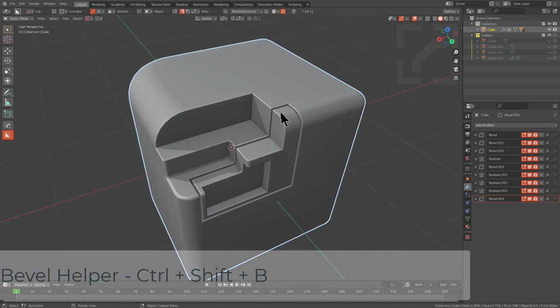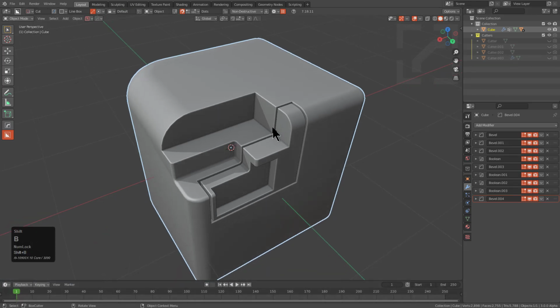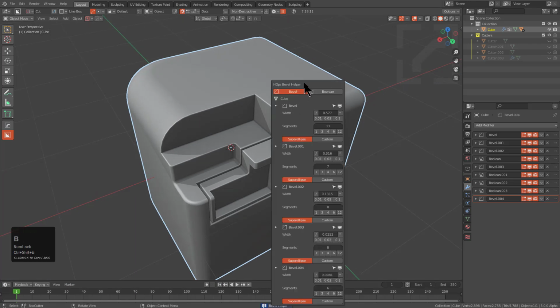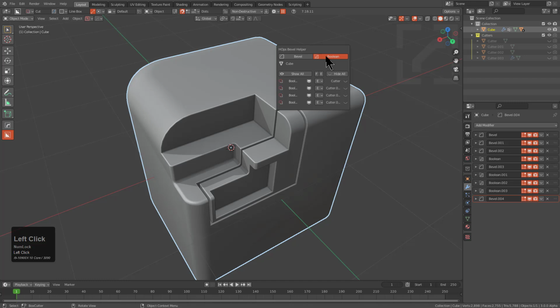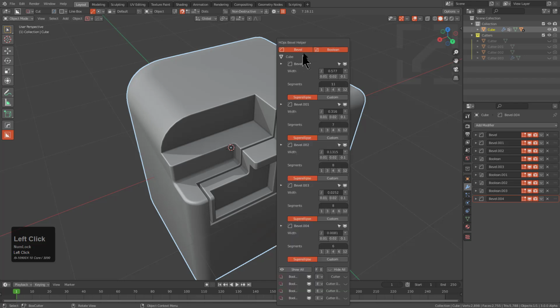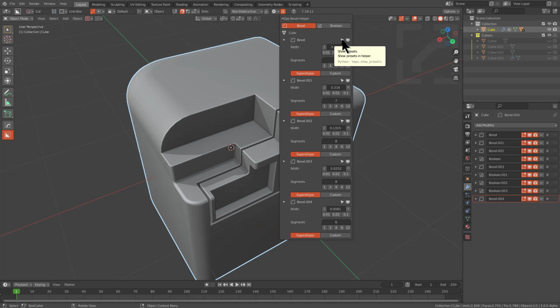So the Bevel helper can be brought up in HardOps by using the hotkey of Ctrl+Shift+B, which if we press it, we see that it brings up the helper. And this comes in handy a lot, especially whenever I'm on the laptop on the couch and I need to just get in and deal with just only the bevels. You can also deal with only the booleans if you want, or deal with all the bevels and all the booleans all at the same time. And sometimes this is needed for troubleshooting. This is one of my favorite troubleshooting tools in HardOps.